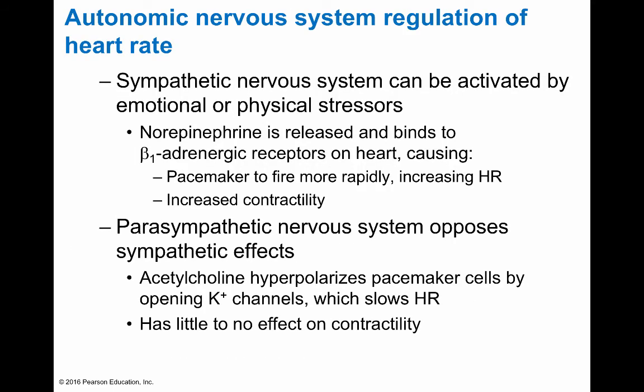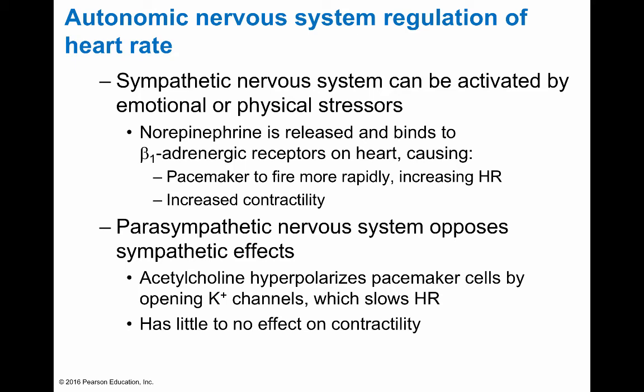So the sympathetic nervous system, again, can be activated by emotional or physical stresses. For instance, you getting ready for this test. So norepinephrine is released, binds to these beta-adrenergic receptors on the heart, and that's going to cause pacemakers to fire more rapidly, and that's going to increase heart rate. It can also increase contractility.